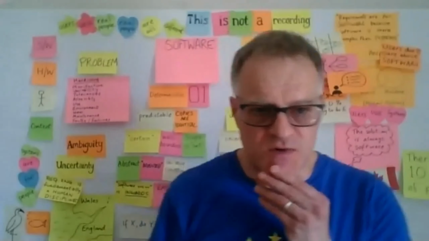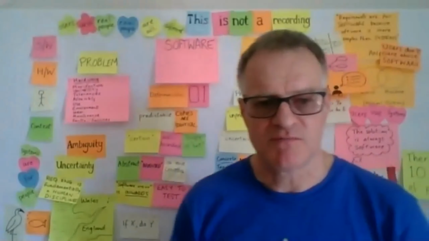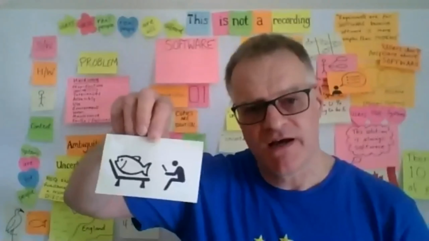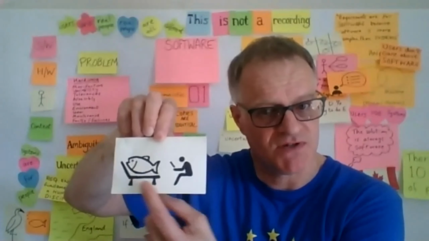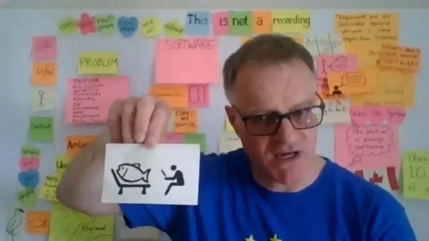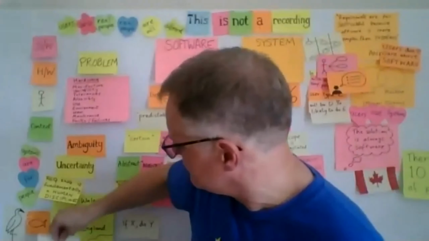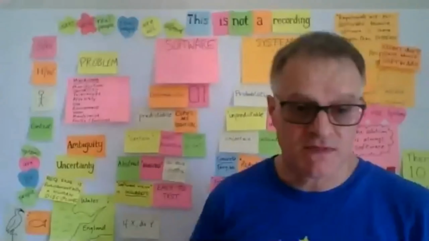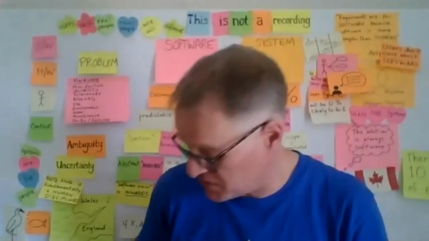So the guy who was working on the project, the sort of project leader, I met him at one project meeting, and he said he'd just been to see a fish psychologist. So I tried to do an icon of a fish psychologist. On Google Images, there's a psychologist, so there's the guy sitting, and then there's a person on the couch. So I thought it would be a fish on the couch for a fish psychologist. So yeah, stakeholders aren't always human, and that's perhaps a more complex thing in systems.